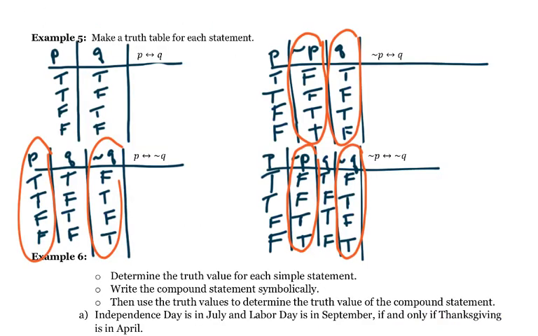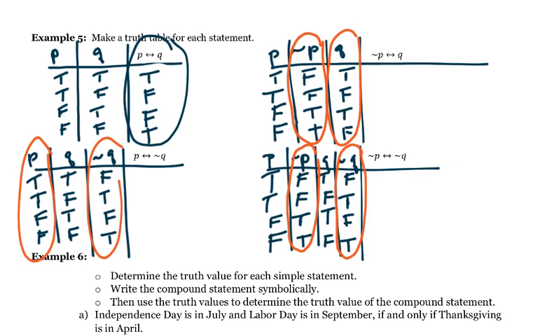So for each of these statements, we're going to make the truth table. Again, I'm using the alternate method to make the truth tables. You could do the method that the book shows traditionally, whichever one makes most sense to you. But again, for a biconditional, it's only true if both of the simple statements have the same truth value. So for this one, we'd have true, false, false, true. That is our final result. Going down to the one below it, I've circled the columns that we're looking at.